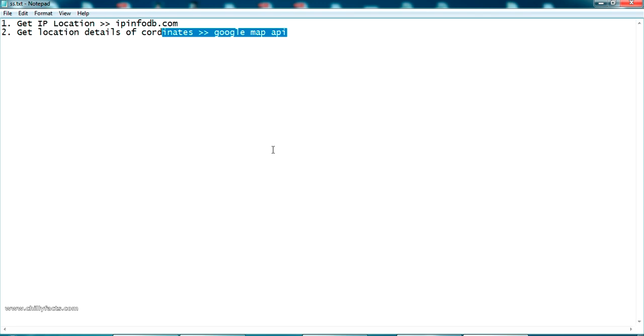So we'll be testing that, and the next one we'll be testing is the Google Map API. So it is also a web service for which we will pass an HTTP request with current latitude and longitude, the coordinates, and it will return us the response with the details of the address and all the possible addresses and other information from the Google Map API. Okay, so we'll be testing both of these.